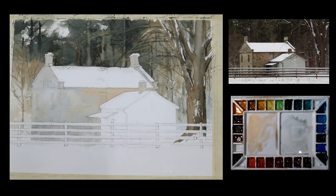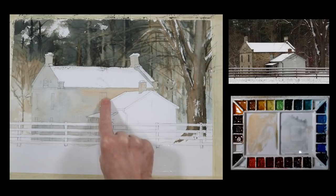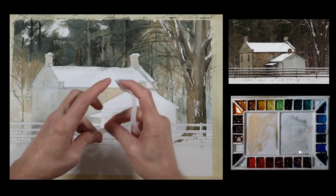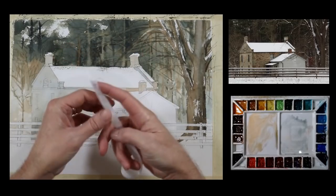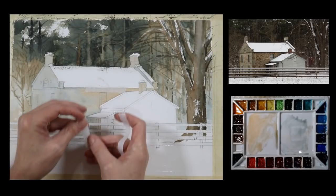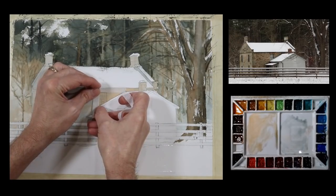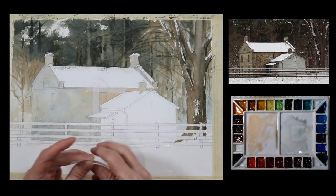All right. One of the things I did that I didn't want to do, I was moving this wash around here. I really should have cut around this. I wanted to have a lighter shape in this window where those curtains are. So I'm going to go ahead and fix that right now. What I'm going to do is take some tape. This happens to be drafting tape. And I'm going to just put that tape around that shape.